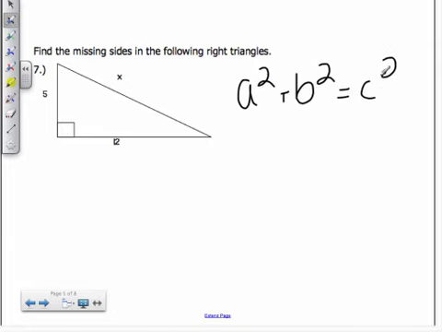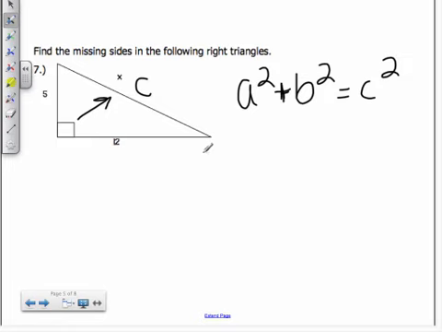We know for a fact that this has to be the C right here because it is across from the right angle. Okay, it's also the longest side, but you don't want to just look at it and assume it's the longest side because it's not always going to be drawn to scale. But we do know that this is the C value because it's across from the right angle. Therefore, this 5 and this 12 are interchangeable. They are both the legs, so I can use either one of these for A or B.